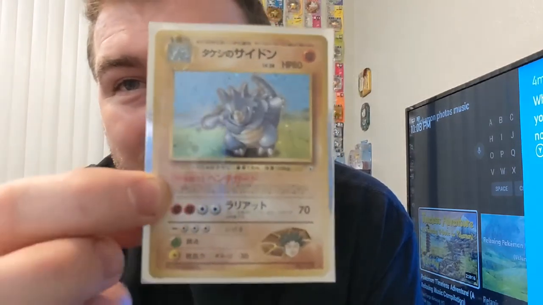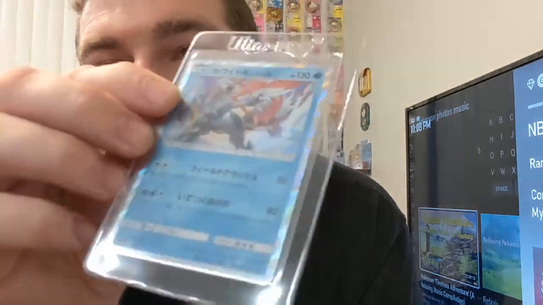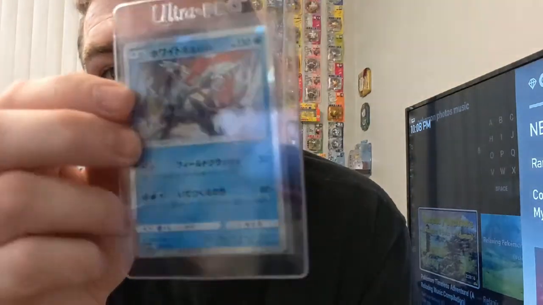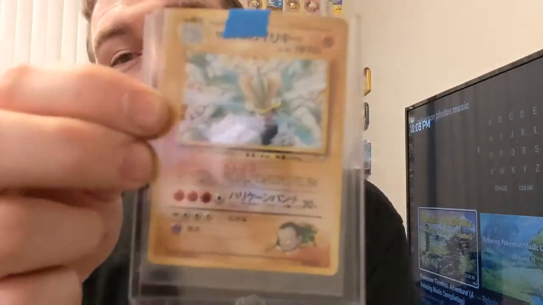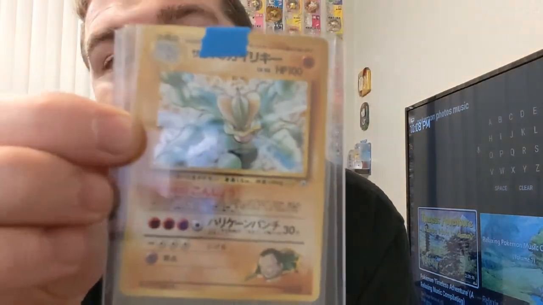Hey, you can take them to Beckett over there. We can take them to Beckett. We're right here in the DF dub. You know what I mean? But they're harsh. Beckett cards would be more valuable for those pack fresh Gym Challenge and Gym Heroes cards. Yeah, definitely, those are clean.